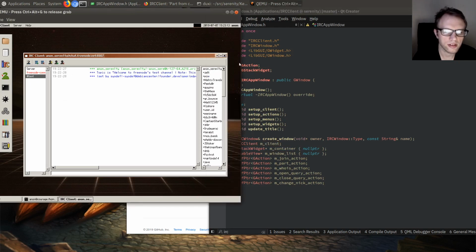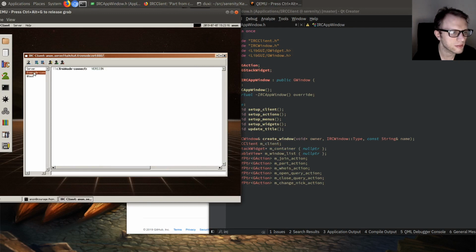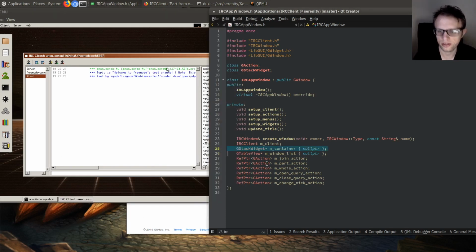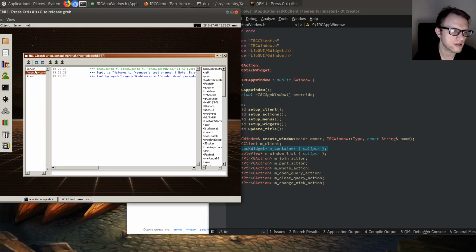So that's definitely this thing over here, because when you switch between different windows here, then we're just putting a different widget on top of this stack widget. A stack widget is like a stack of widgets within one window that has a Z order, and then you can move one widget to the front, which is what switching this window does here.